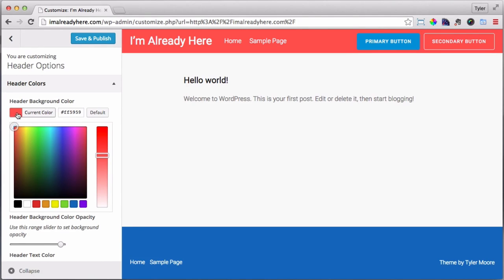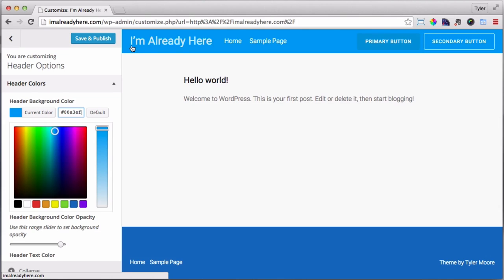This color right here corresponds with this code. If we change the code, then the color will change, and if we change the color, then the code will change. You can save your colors by just copying this code if you want to use your colors somewhere else later, like in your logo. I already have a color code, so I'm just gonna paste it in there, and it's gonna change our color to a nice blue color.